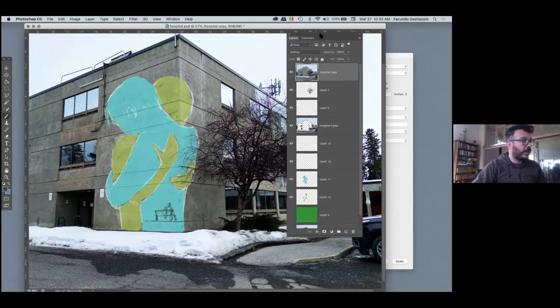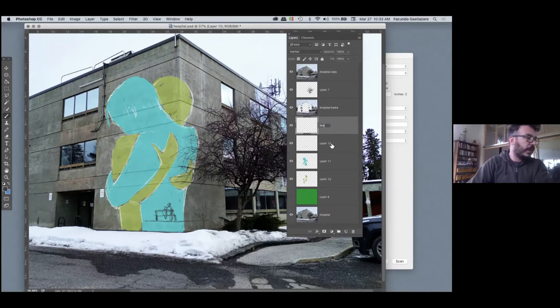I'm coming to my layer. So we got, this is the tree. This is nothing. These are the windows. These are my line. I'm gonna label it. Always label your thing, because you end up having 10 million colors, 10 million things, and then you cannot find anything. All right, so we got there.